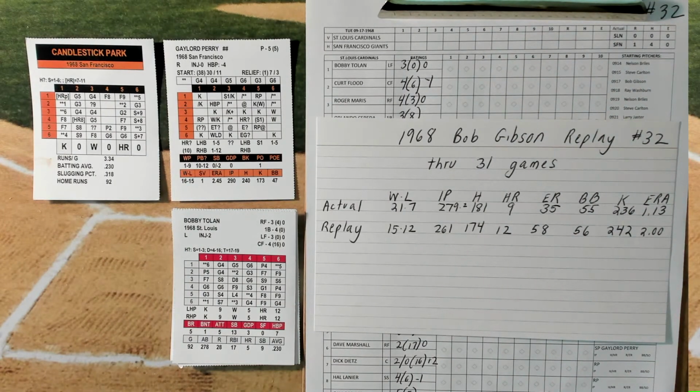Welcome to game number 32 of the Bob Gibson replay. We are at Candlestick Park, where the St. Louis Cardinals have traveled in to play the hometown San Francisco Giants, led by pitcher Gaylord Perry. The statistics are displayed through 31 games in this Inside Pitch baseball replay.